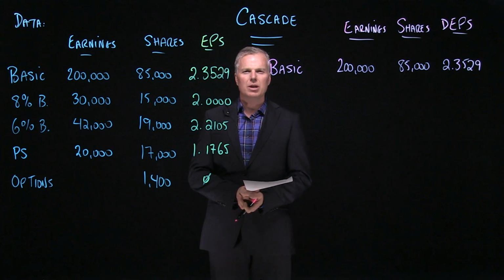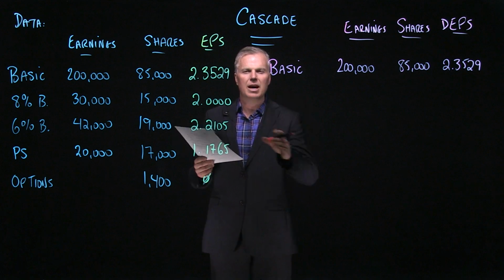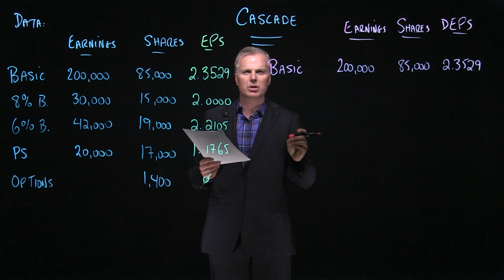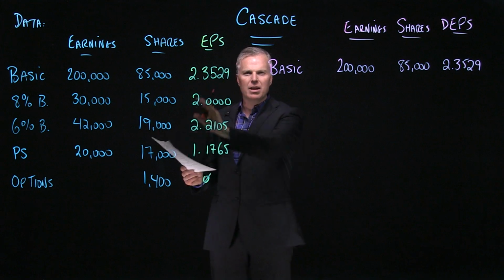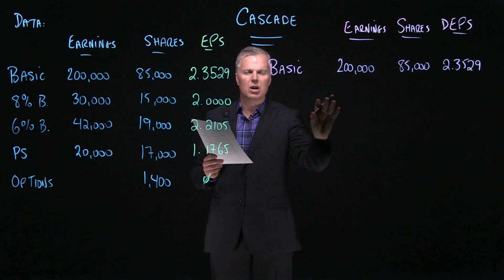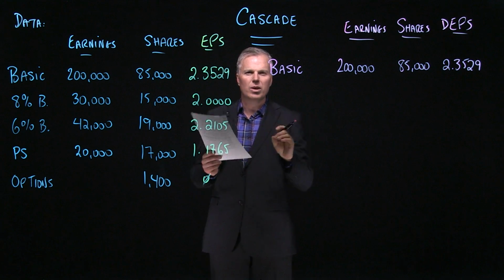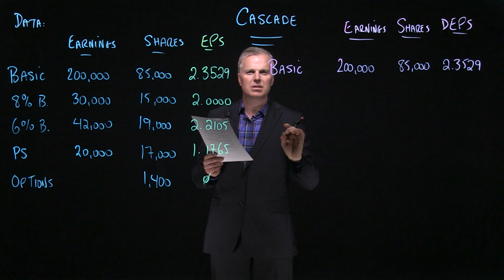Today we're going to focus on EPS and the last step, putting together your Cascade schedule so that you can determine the proper diluted EPS number. We have our data on the side over here, and over here we have the start of the Cascade schedule. Let's get started. I'll tell you the strategies and things to look for when you're putting together your Cascade schedule.